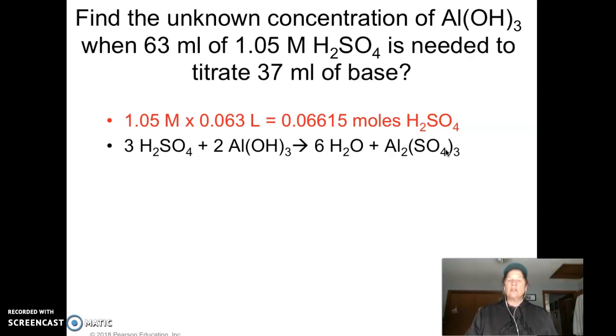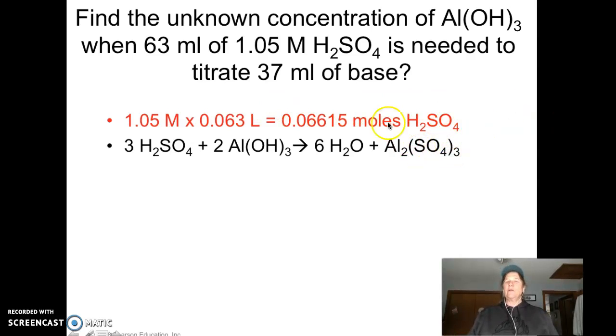Now you can go back and look it up on your chart if you want, or like I said, you can go over here. See, I know aluminum is 3 because there's a hydroxide, and hydroxide and hydrogen are always 1. So whatever's with them, that must be the charge of the other thing. Since there's a 3 by the hydroxide, when I crisscross, aluminum must be +3. So I can put my +3 here. Sulfate, well, look, there's a 2 by the hydrogen, so that must mean this is -2. So then if I crisscross, I have a 2 here and a 3 here. You can do that, or you can just look them up on the chart, whichever way works best for you.